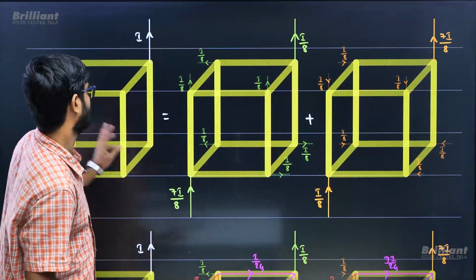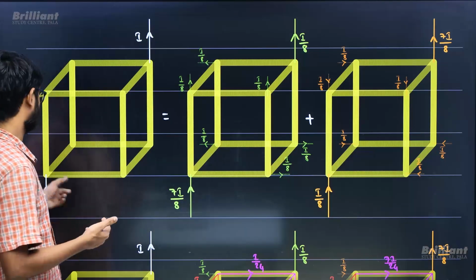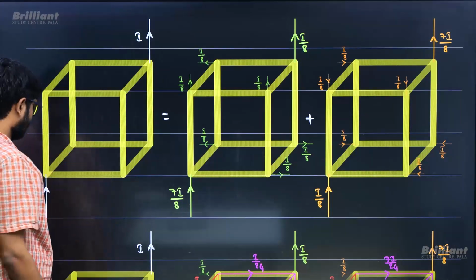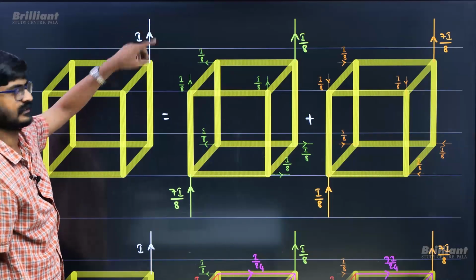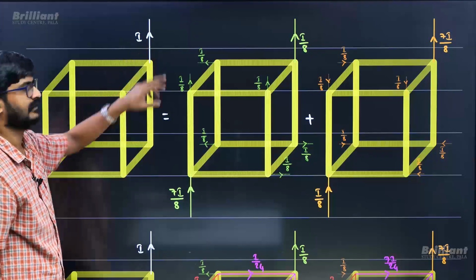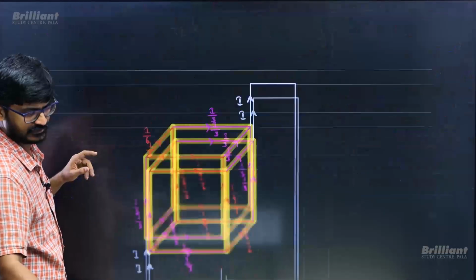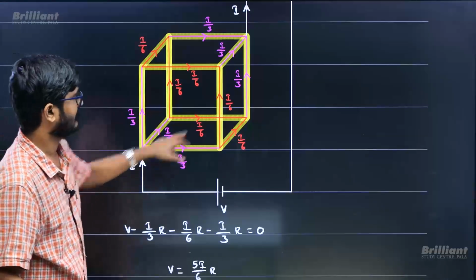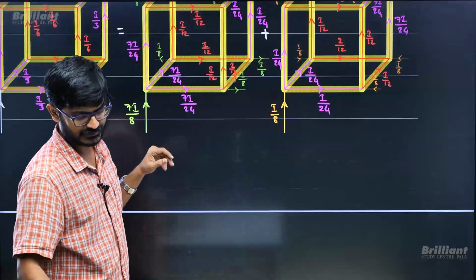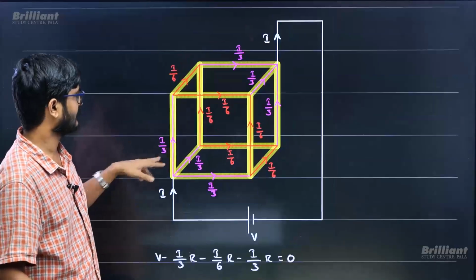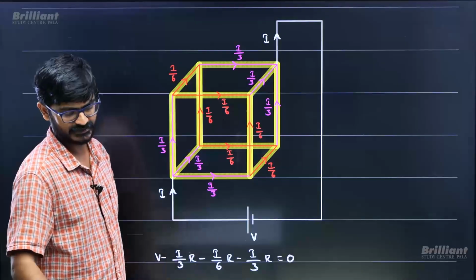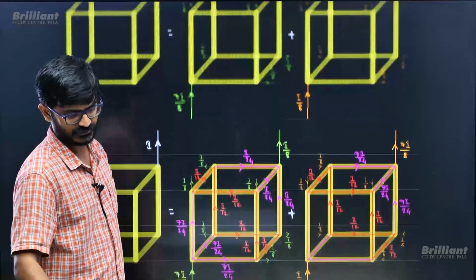This is a simple cube question when we do symmetry. So for the equivalent resistance between these 2 points, I will be giving current I and taking current I from here. Basically the battery will be giving I and taking I, so the figure is going to look like this. When you connect a battery between these 2 points, what is the equivalent resistance? And these currents we have drawn by ourselves when we are doing a symmetry question. Now we are going to do it in this manner.